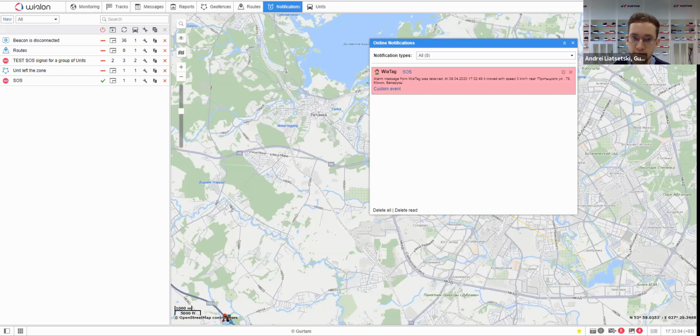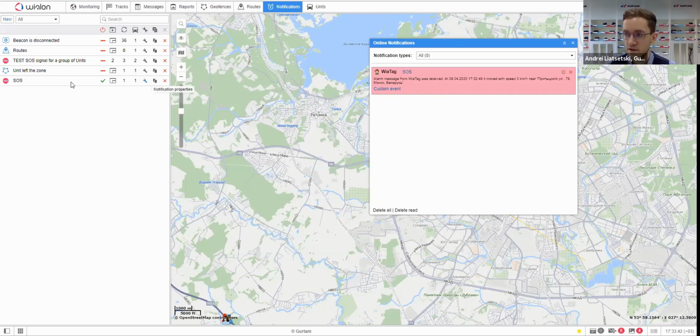Another hint. By default, when you receive a notification from a unit, if you choose to execute a command as a notification action, it will be executed for the unit from which the trigger was received. And not all of you know that it's possible to execute a command for any other unit in your account as well. And that's how it works. First of all, we create a notification for the units you need to control. Just make sure that all the units have the same command created in the unit properties. It's possible to create one command for one unit and then export the command to other units.